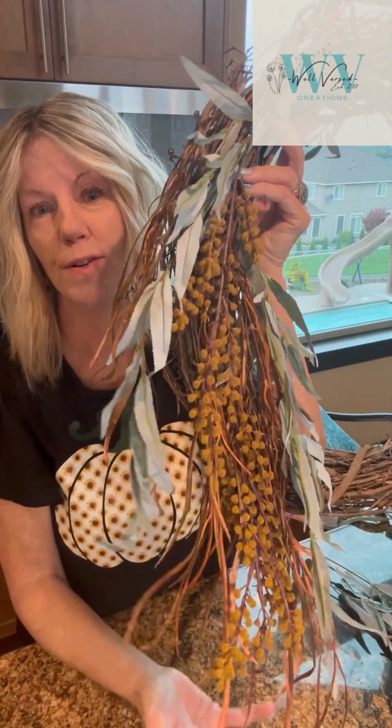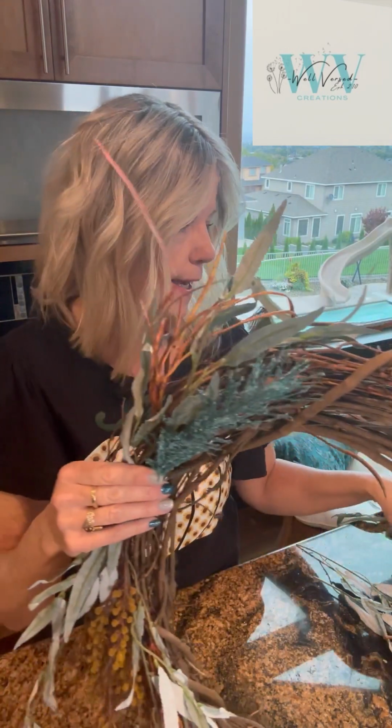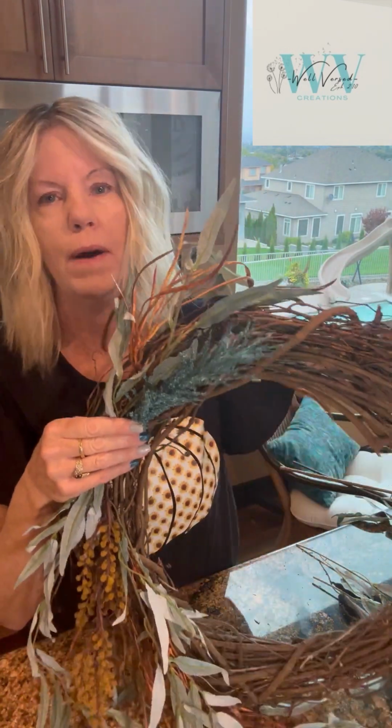Okay, so here's what we have so far. I think it's looking beautiful. A little bit here on the top. Now I'm gonna add the focal point right here. And I do think I like this big white pumpkin.